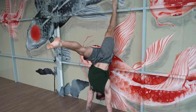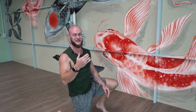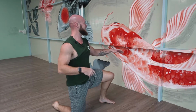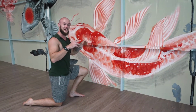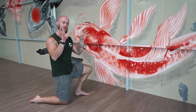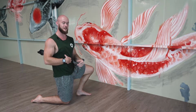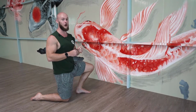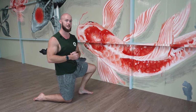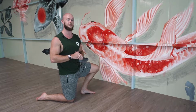Don't push yourself off with your top foot, because then you're going to come down off the wall. The very common mistake is to push against the wall with that top foot instead of adjusting position with the fingertips and through the rest of the body to find that balance. You're looking for a tiny distance between your top foot and the wall, even just a few millimeters will do, and you'll be balancing upside down completely on your own.